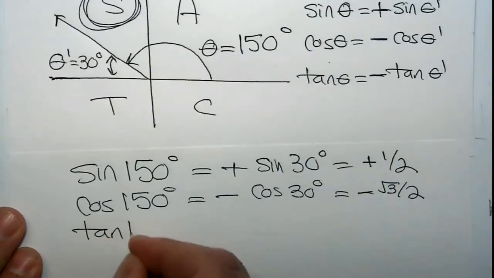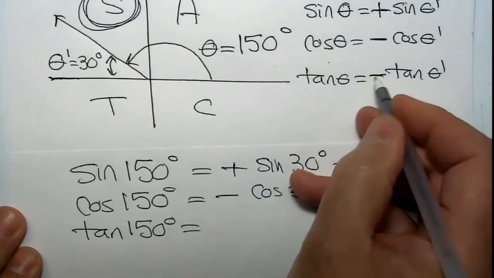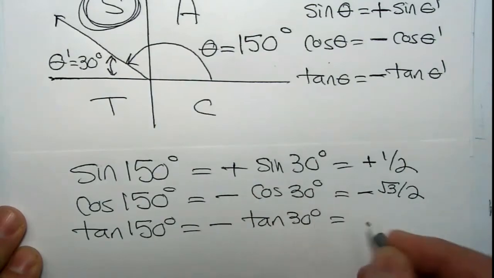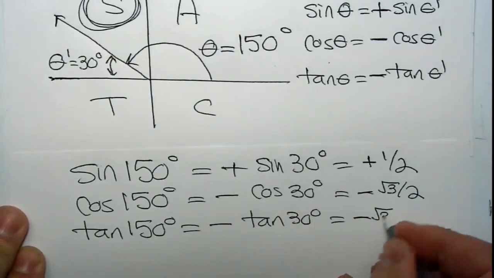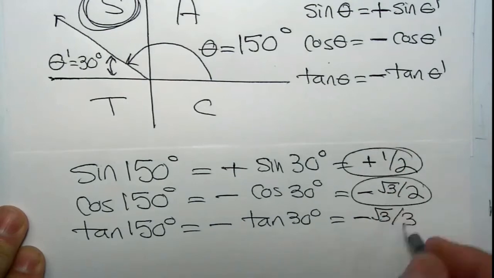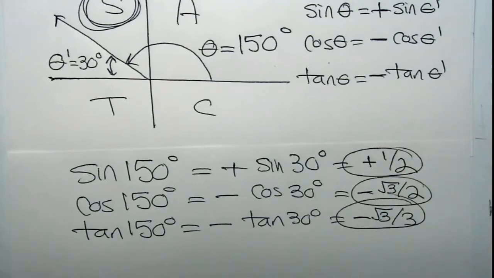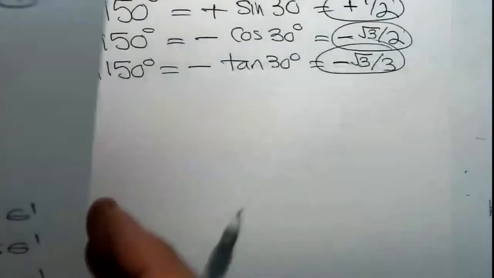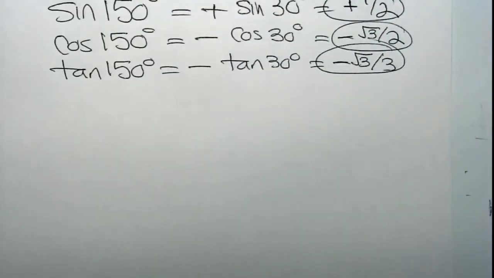The tangent of 150 degrees is negative because of where we are, but all you need for the value is the tangent of 30. Again, it's nice to know what these are. You can look it up on the table. It's square root of 3 over 3. So here's how you get the sine, cosine, and tangent of larger angles. Use the reference angle. So all you need to know is the sine, cosine, and tangent of those smaller angles. That will give you the number part. The way to get the plus or minus part, just know what quadrant you're in. Okay? Now, how do we use this to solve a trig equation?